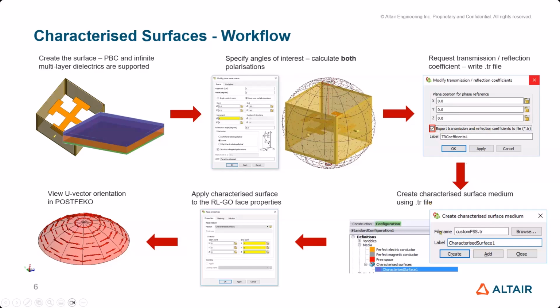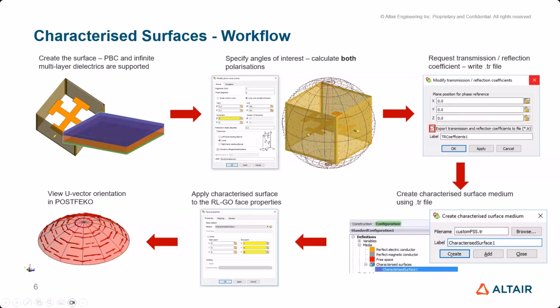Okay, solver is running, TR file is being created. Now in another model, you may add this TR file for a characterized surface definition, like you see here. You just right click on media and say, give me a characterized surface, and then Feko will ask you for the TR file. And there you go. Then you calculate the whole thing with RLGO. This characterized surface feature is basically meant to be used with RLGO. We also support MLFMM. This is often forgotten. Even I tend to forget it here and there, but I will come back to that later. RLGO is what it's actually meant for.